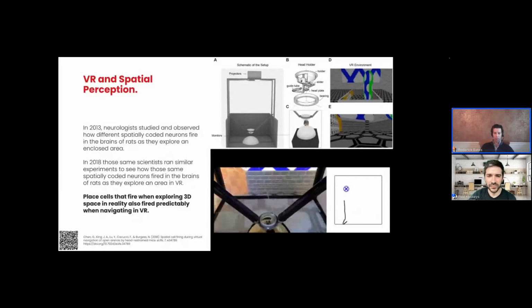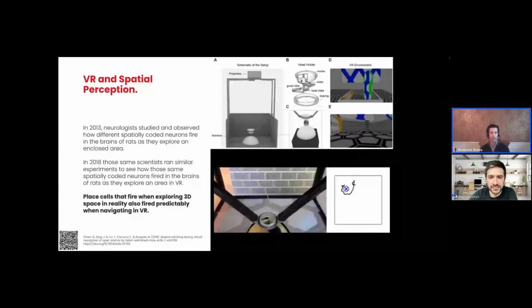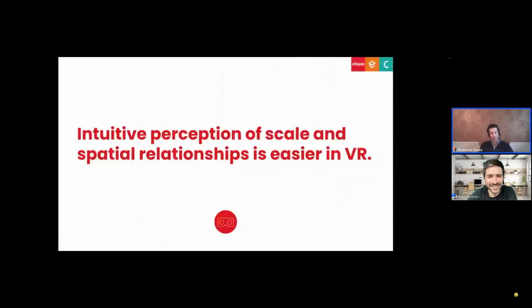And what they found is that the rats' brains fired in a similar fashion, the neurons that were activated in a very similar fashion in both the VR space and in an actual physical space, indicating that from your brain's perspective, navigating a VR environment actually has the same type of neurological effect as if you were navigating a true physical environment, which is pretty remarkable. Maybe not as remarkable as creating that whole setup for the rat, but I have to say that sounds like a pretty great experience for that little rat, being able to crawl around in that particular environment.